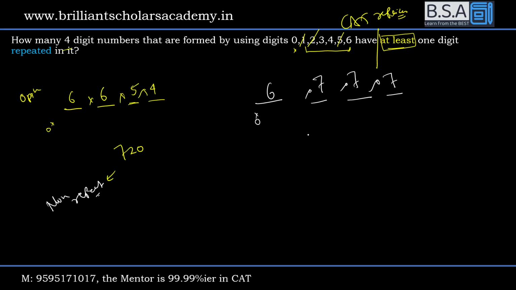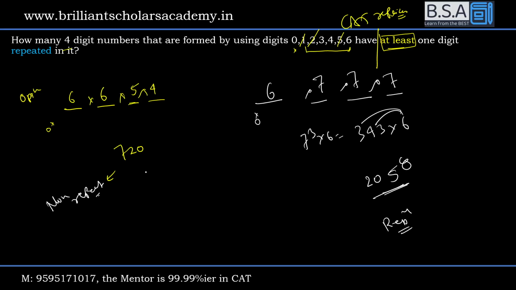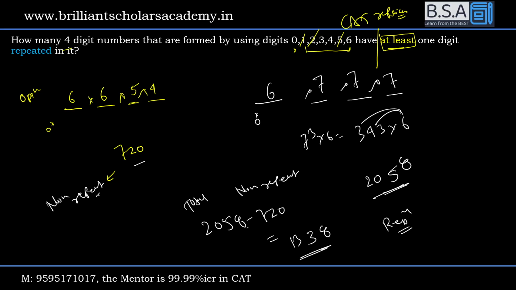तो 7 cube into 6, that is 343 into 6, 8, 24 plus 1 5, 18 plus 2 20। ये नंबर रहेंगे all kinds, इसमें रिपीटेशन आ गया। Total possibility minus non repeat, ये कर दो, total possibility minus non repeat। तो at least एक रिपीट तो करेगा। 8 minus 0 8, 5 minus 2 3, 20 minus 3 13। There are 1338 numbers in which at least one digit will repeat.